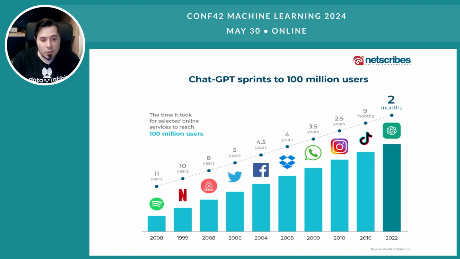Because of the reasons that I mentioned, ChatGPT simply exploded in terms of adoption. This is a graph that shows how long it took some of the very popular applications, like Twitter and so on, to get to 100 million users. For GPT, it was just 2 months, and that's it, 100 million. Really a record breaker. Well, maybe with the exception of Meta Threads, but you can consider it cheating, because they had an existing platform, they named it a different product, but essentially Threads can be considered a feature. They had 5 days, but other than that, GPT holds the world record for how short it took to get to 100 million.